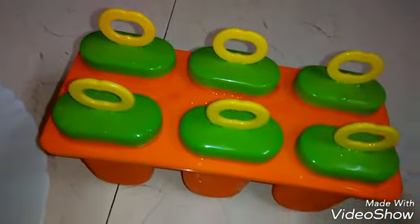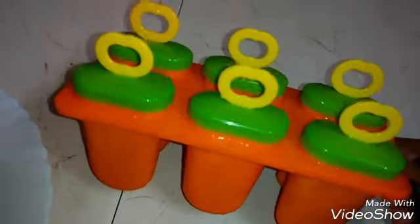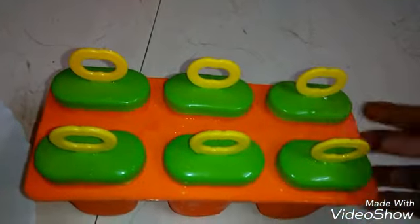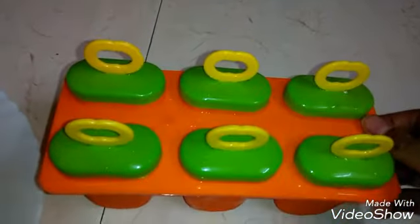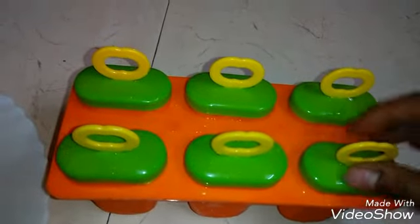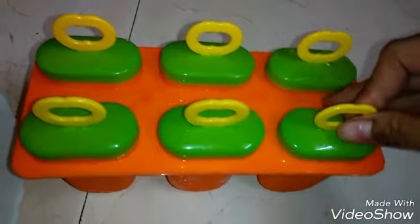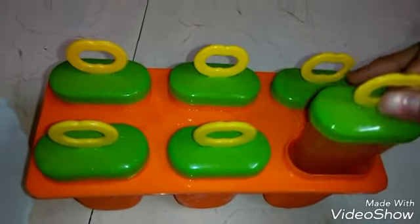We'll have to keep this overnight in the deep freezer, and I had kept it overnight in the deep freezer. After removing it, keep it aside for 5-10 minutes so that these become light and you will be easily able to remove this. Here it is.